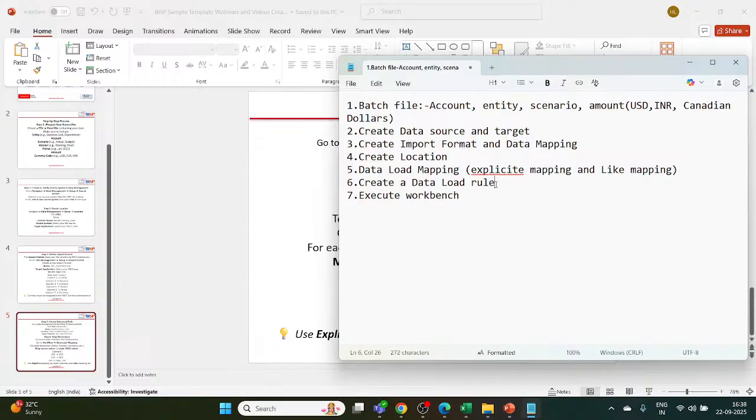while doing the data load rule, we also have to load our source file, from which the particular source we would get. We will load the particular CSV file.